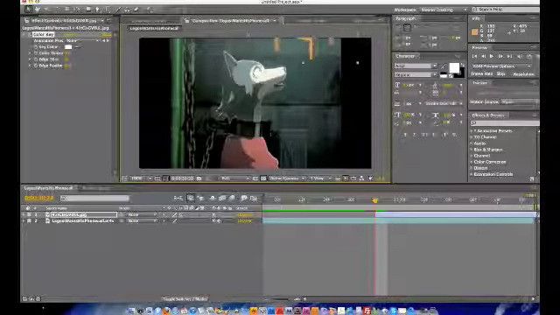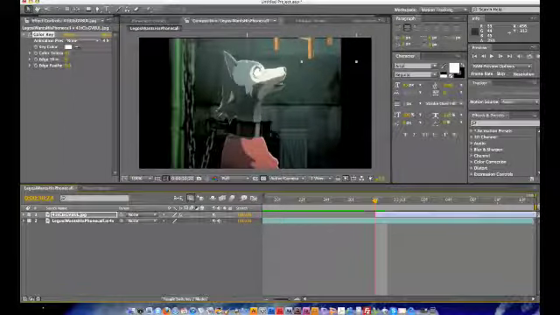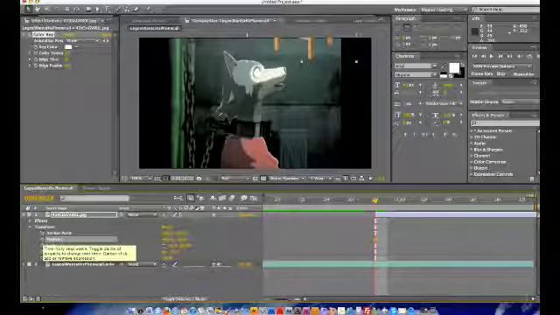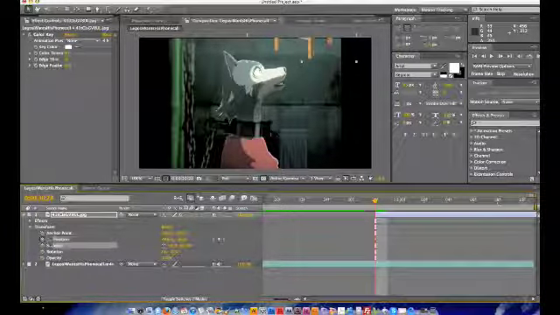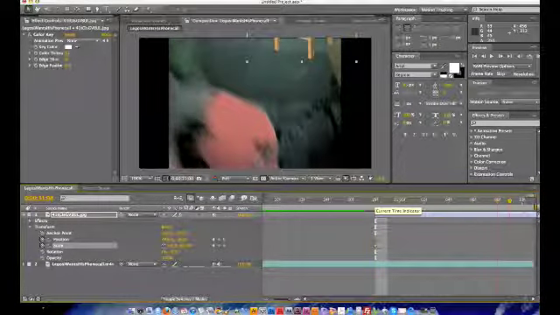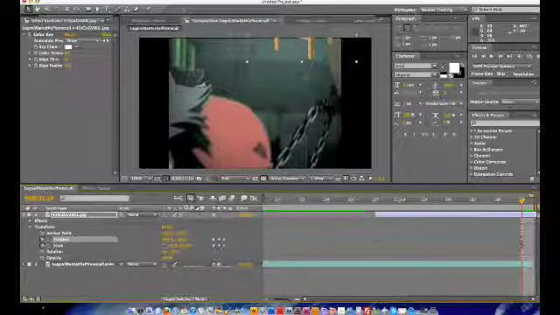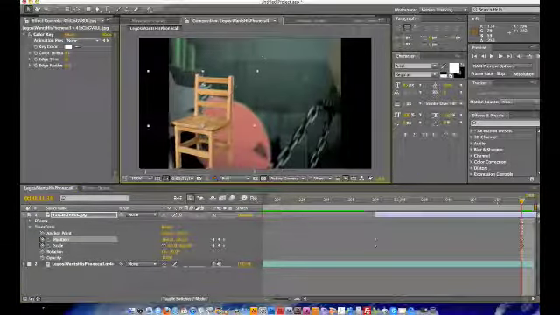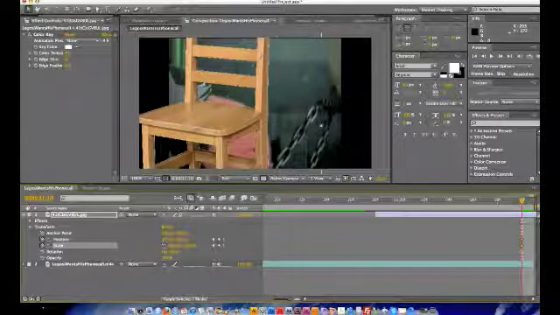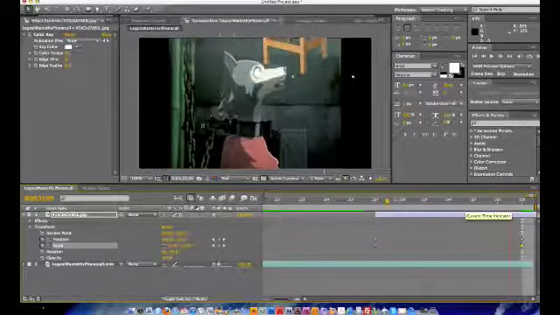Now I'm going to click here on the chair in the timeline, go to transform. I'm going to put anchor points for the position and scale. And at the end, he's getting punched. I'm going to add some more here, and I'm going to drag the chair down here where it's hitting Legacy, and expand the size. Now it looks like instead of getting punched, he's getting hit with a chair. See?